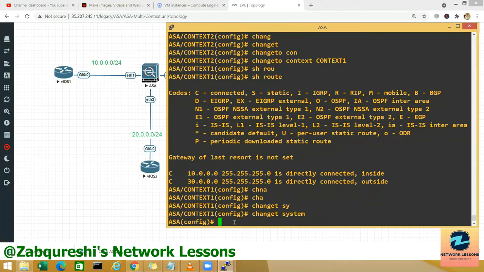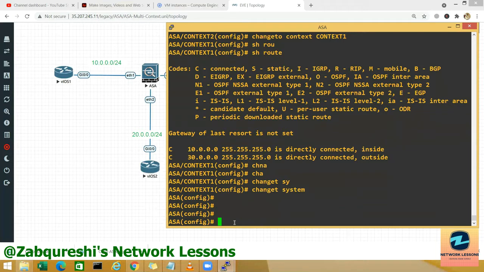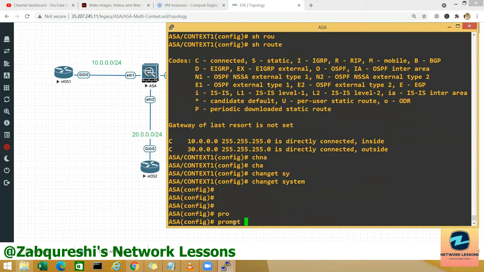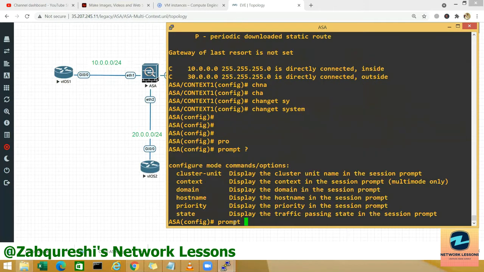One more thing, in the next classes, you will be doing the high availability part, which is active standby routers, right? So in the active scenario, you have to use the multi-context. So there you should use a command, which I think is prompt. Let me just check.